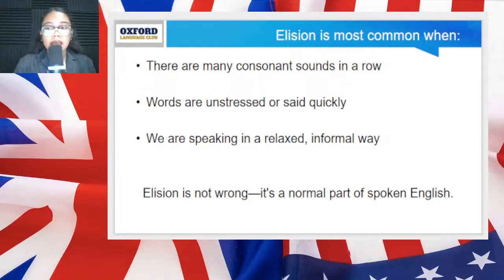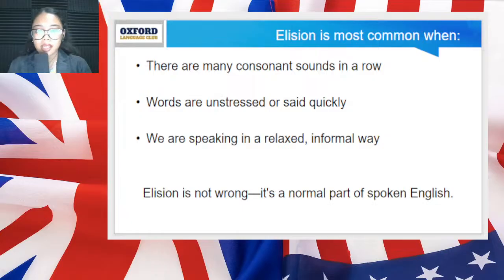So to make speaking easier and smoother, your mouth often chooses to drop one of these sounds. So this helps to break up the difficult chain of consonant sounds, which makes the word or phrase much simpler, smoother and faster to say. It allows your mouth basically to move forward without getting stuck on a tricky series of sounds.